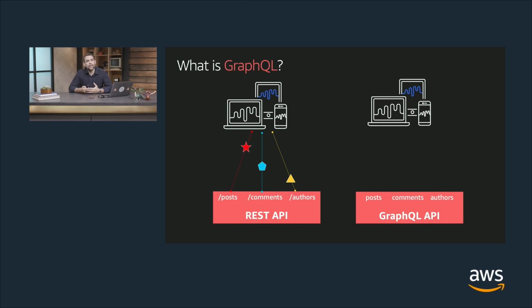With GraphQL, I only have one endpoint and I only need to make one single API call. The data is retrieved from multiple data sources automatically for me. And these data sources can be anything: SQL, NoSQL, HTTP, it doesn't matter. We can also make an analogy with pizza. With REST, you order a pizza and it comes with all toppings. You have to remove them later. That's overfetching. With GraphQL, the pizza comes just with the toppings you requested, nothing more, nothing less, which means it saves you time and bandwidth.